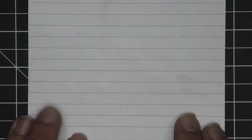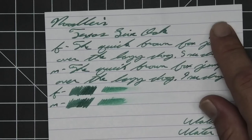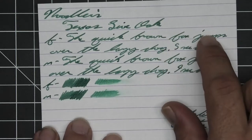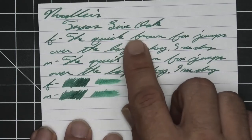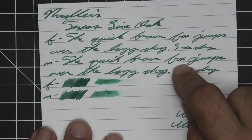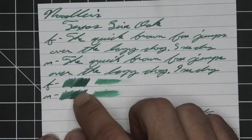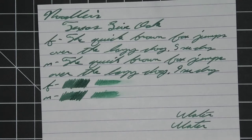On 90 GSM Clairefontaine, we have no bleeding and no ghosting. The 1.1 stub has no feather, spread, halo, or sheen, with spots of shading — the K in 'Oak' is a bit darker, the E in 'Live' is a bit darker. The extra fine is the same tone as the stub with no feather, spread, halo, or sheen; it does shade. Quick goes darker to lighter to darker; brown goes dark to light — five seconds to dry. Medium is the same tone as the extra fine with no feather, spread, halo, or sheen; it shades; brown goes darker to lighter; fox goes dark to light to dark. Nine seconds to dry. Scrubbies for both show good color variation, and we are getting it in the smear test — you could recover it if you smeared while writing.